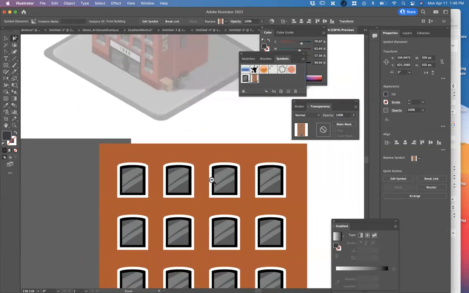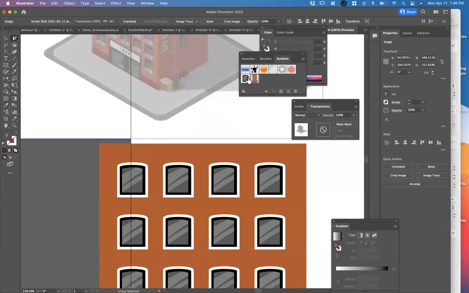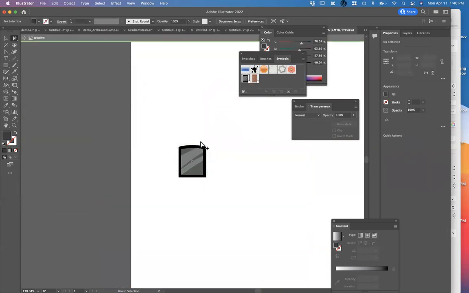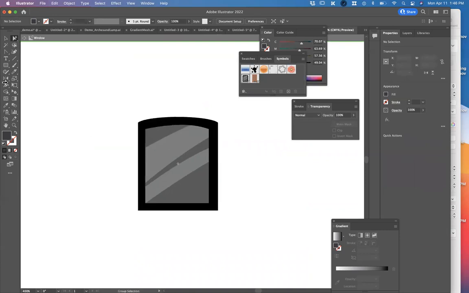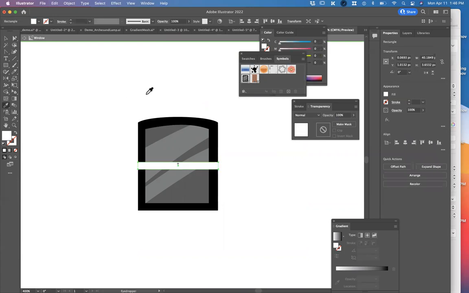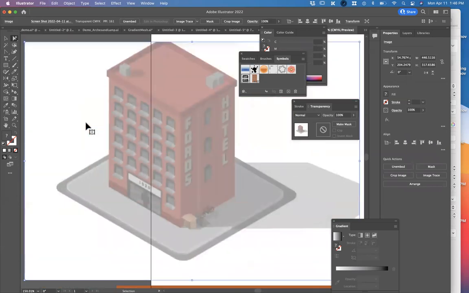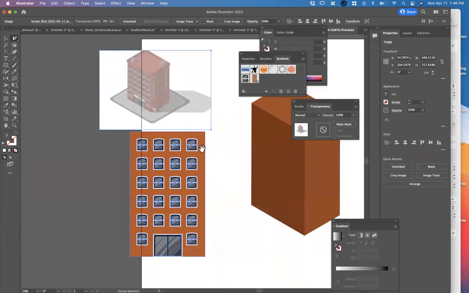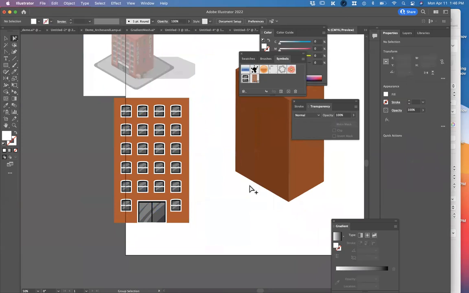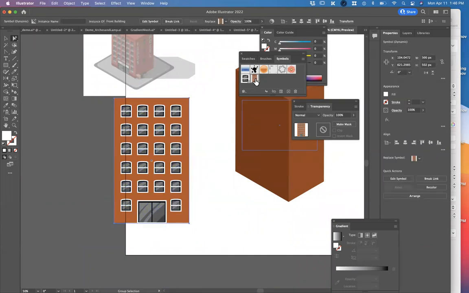Another advantage of the symbols that I wanted to point out is, let's say I go into here and I double click on this window. If I wanted to modify it, for instance, let's say I went into here and added a white line that goes across here. And then we go out of that, it'll be added to that same symbol. So you can adjust all of the times that that symbol has been used at once by doing that. So now I've got this as a symbol, it's stored inside of here.